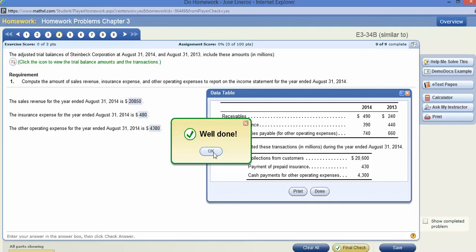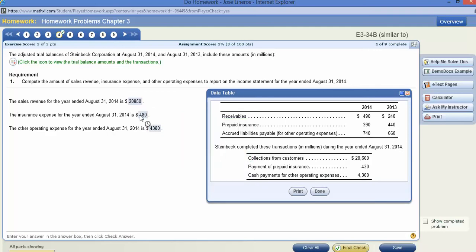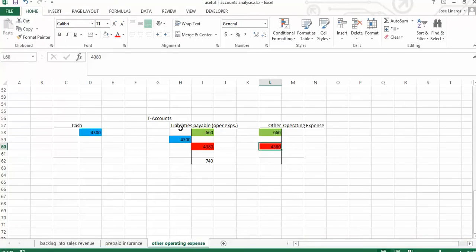Again, it's less important what the magic answer is. I'm less concerned with that. I'm more concerned with your ability to use these. You know, notice how we used receivables to back into sales revenue for the year, you know, beginning and ending. And for prepaid insurance, we had beginning and ending and the middle. So it's kind of helping you. Beginning, ending, middle. And here you have beginning, ending, middle. It's just a matter of knowing what side to put it on.